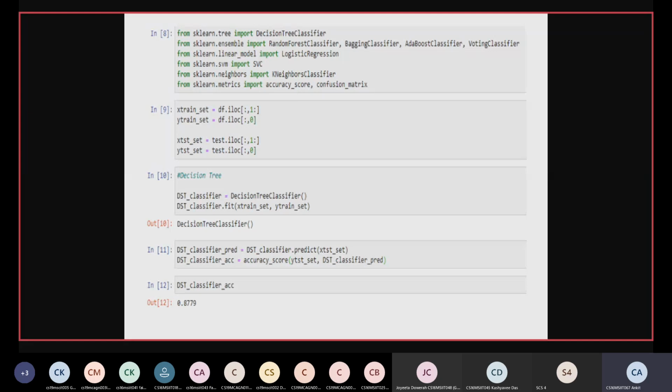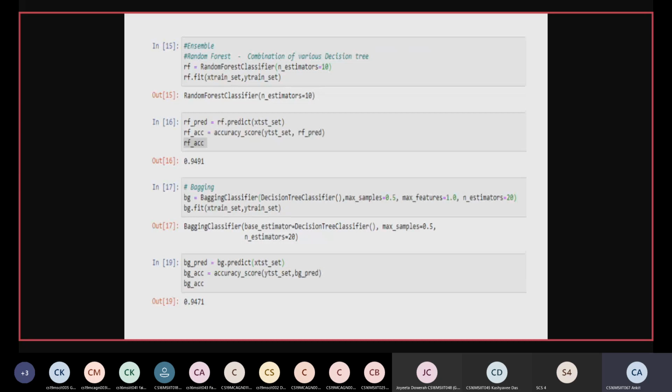In the ensemble model, I have included the random forest because it is a combination of various decision trees. I have taken n_estimators as 10 and predicted.